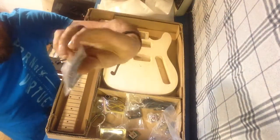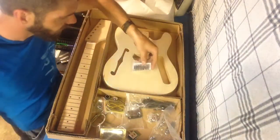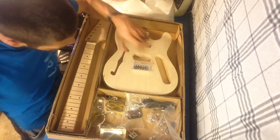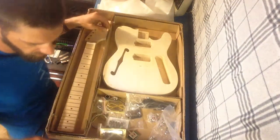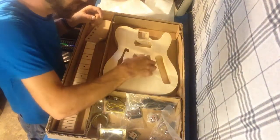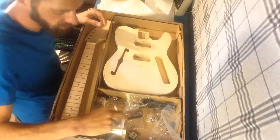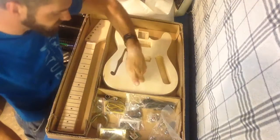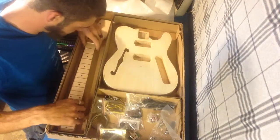It is not a string through the body, although the bridge does make it to where you could string through the body. That would be nice to do. I'm not going to do that to this because I like the back the way it is, but you could definitely drill through, get some ferrules, pop them in the back, and do a string through the body with this kit. The bridge is capable of it, and it is solid there, all solid wood down through here. So you can string through the body.